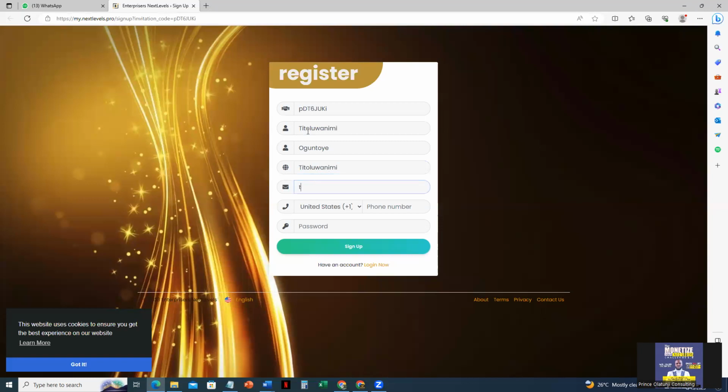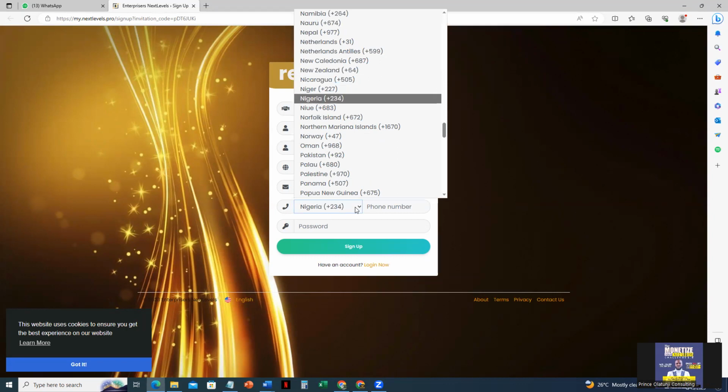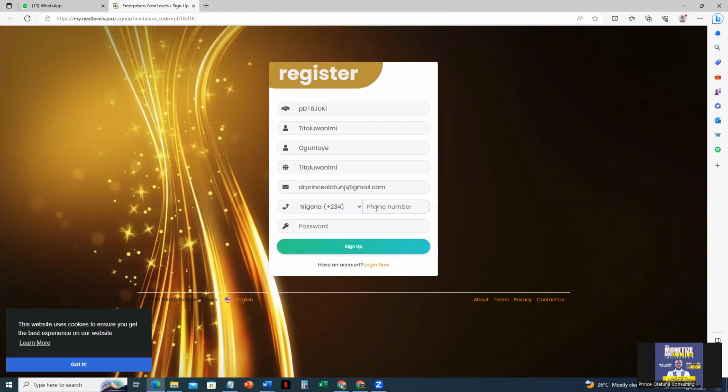Then email address. Okay. Then the phone number. So you have to put in the code, it is Nigeria, 234, 8030736196. Then password, you have to put in your password.